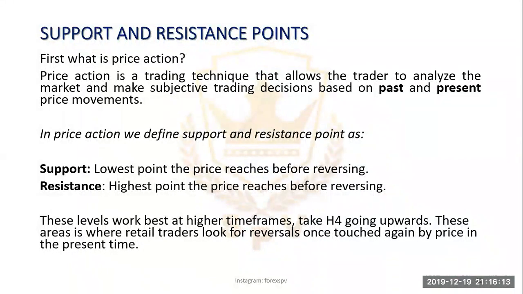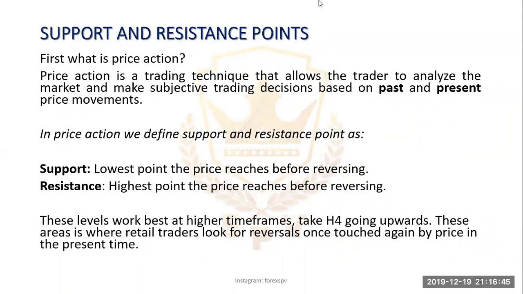So price action is a trading technique, a trading strategy, which allows traders to analyze the charts and the markets, and make subjective trading decisions based on past and present price movements. So we can define support and resistance points from a price action point of view as follows: a support is the lowest point the price reaches before reversing.